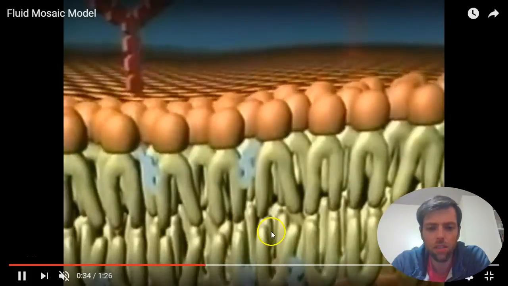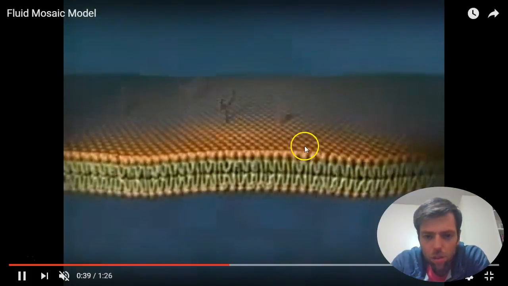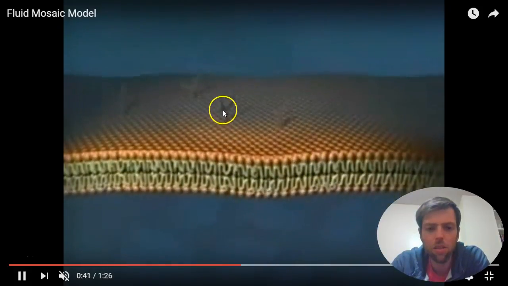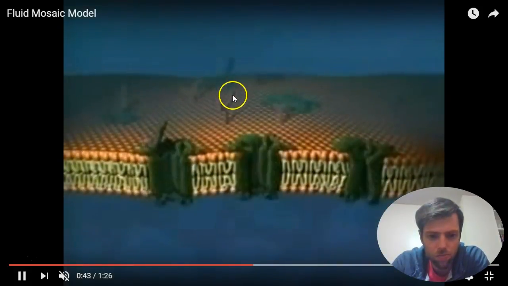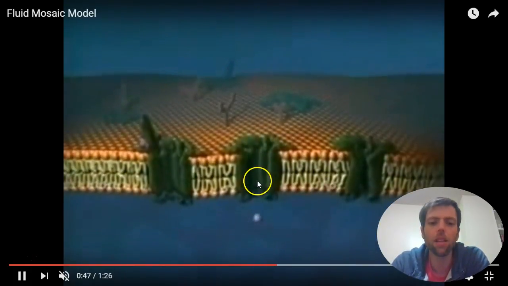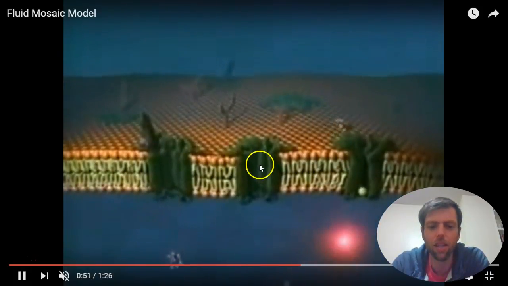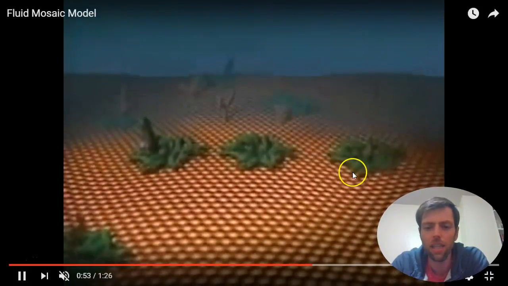It's made of these two layers of fats, and here are these little proteins that are just sort of smushed in there, and there are those carbohydrate chains that you drew. And here are the much larger proteins. Yep, that's right. Those are the transport proteins you drew. And see how there's stuff moving in and out? It looks sort of like an airport with things zooming in and out.